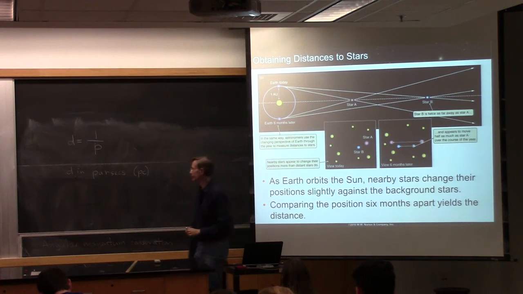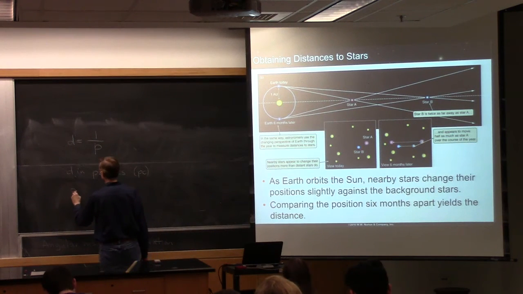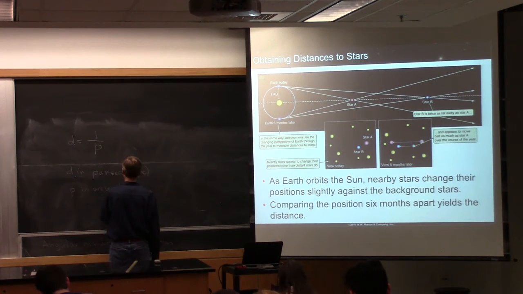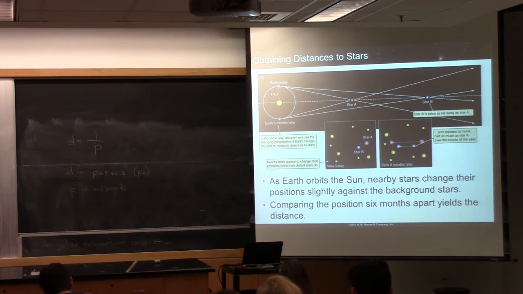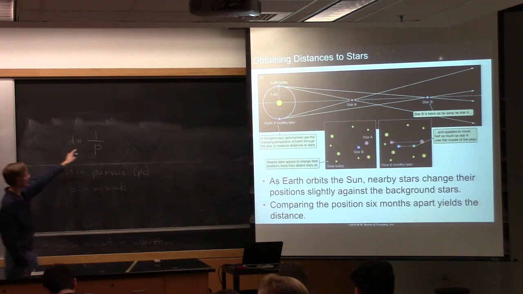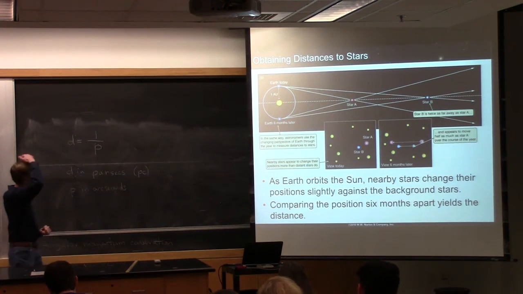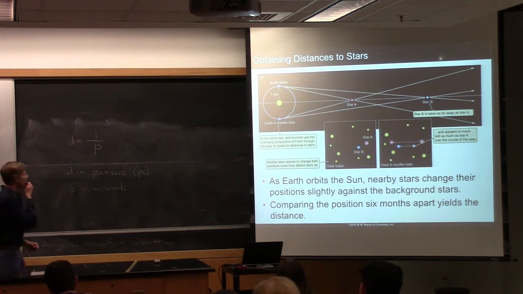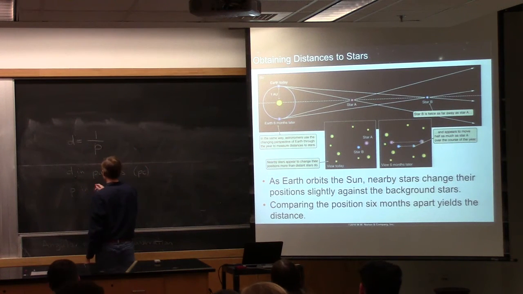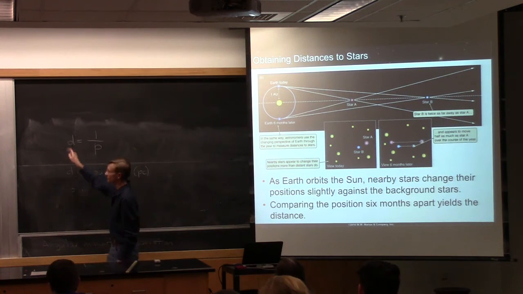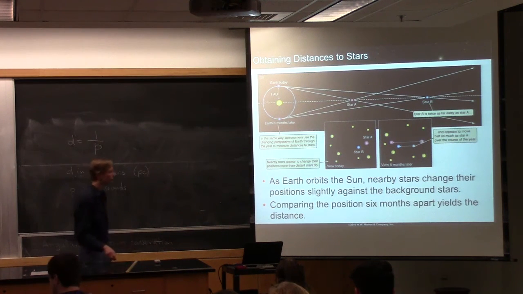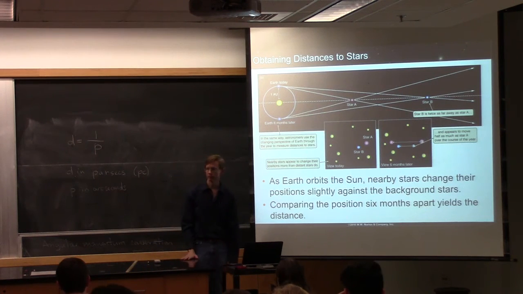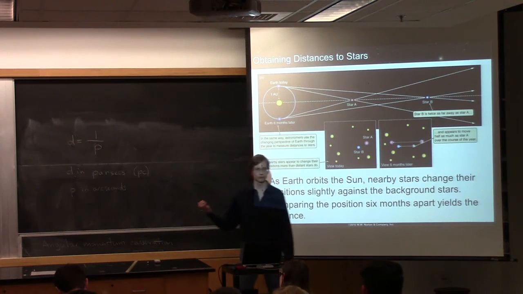PC is the abbreviation for that. P, the parallax, is in arc seconds. So half the shift angle measured in arc seconds is what we can use to determine the distance in parsecs from that formula. Something which had a parallax of 1 arc second by definition would be 1 parsec away. No star is as close as that. Even the closest star is like 1.2 parsecs away from us. Does that make sense? Or do you have more questions about that?